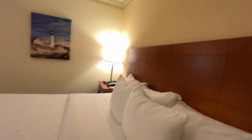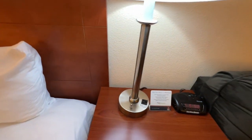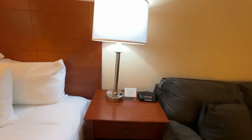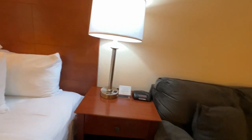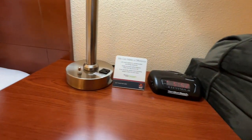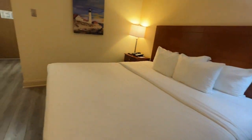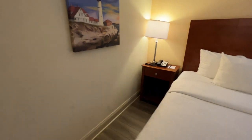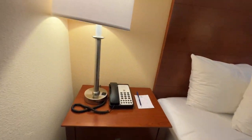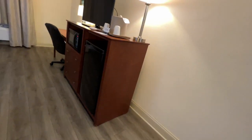Let's see, I'll turn. This is the old push button or the turning knobs. I don't like those. It kind of hurt your finger a little bit. Let's see. I do not see any USBs. So I see that. There's nothing on the clock. Typical alarm clock. Let's check over here for USB. We found out that was important after staying at the Flamingo, and it was an older hotel, didn't have any. And it looks like this one does not have it by the doors.